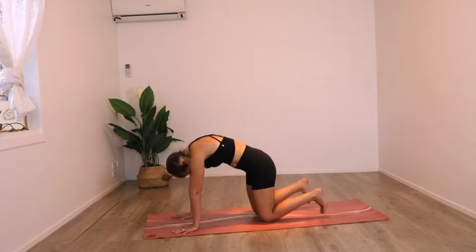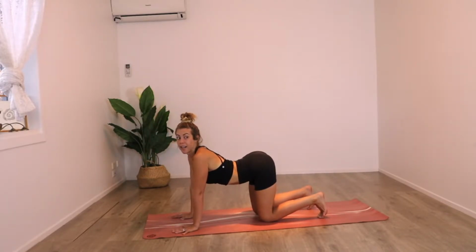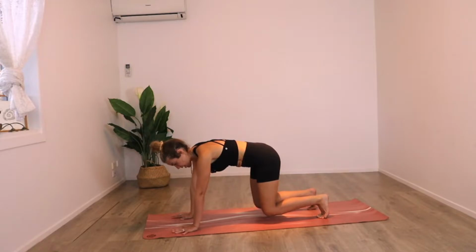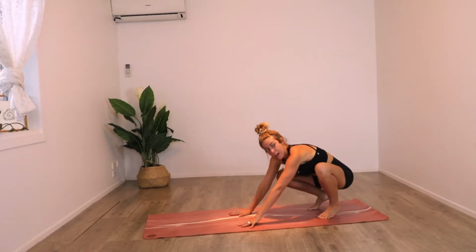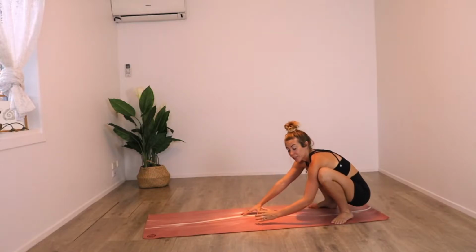Good. Come through center. This time, tuck the toes. Inhale, lift the chest, lift the heart. Nice. Then as you exhale with the toes tucked, begin to round the spine and hover the knees off the mat for 3. Good. 2, 1. And then keep the knees hovered. Walk yourself all the way to the back of your mat. You might need to spread your feet a little wider and you'll be in Malasana, yogi squat.